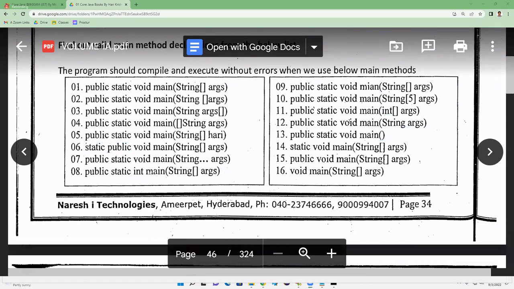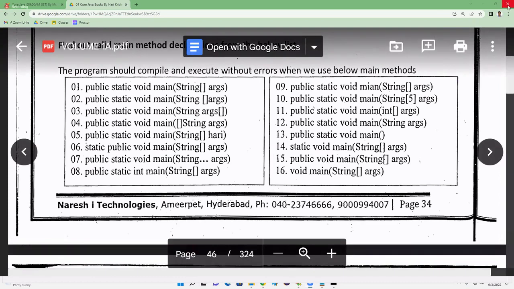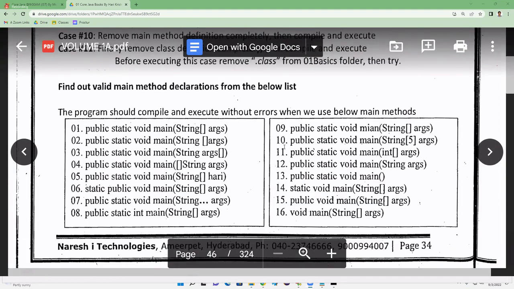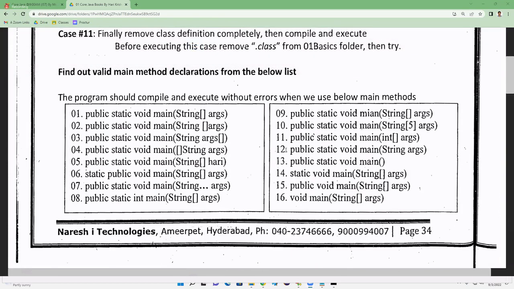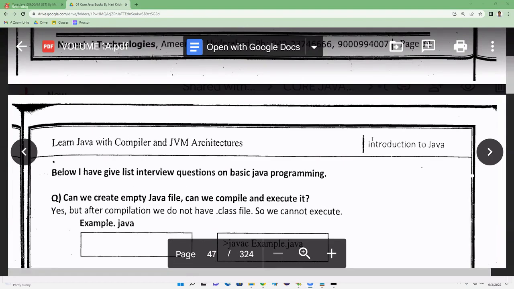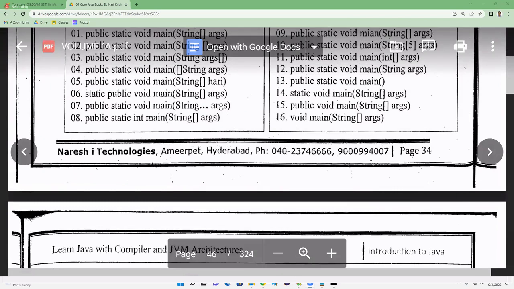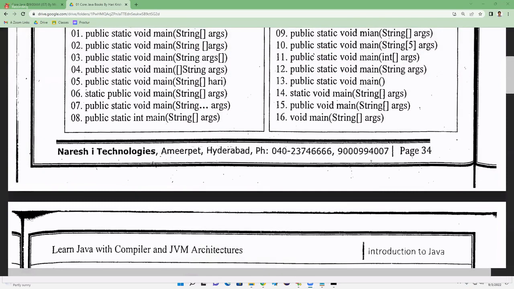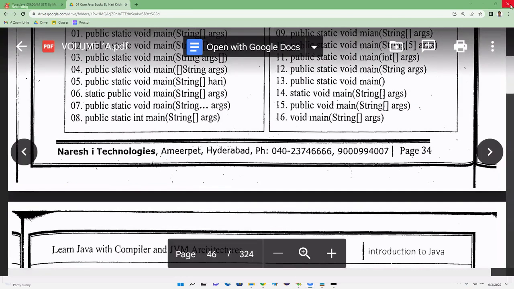So hope you are now confident about main method syntax. Right. So this is the basic idea about how to work with main method. What is the page number? 44 to 46. Yesterday, today class, volume 1 textbook, page number 44 to 46. Long. You should use long.